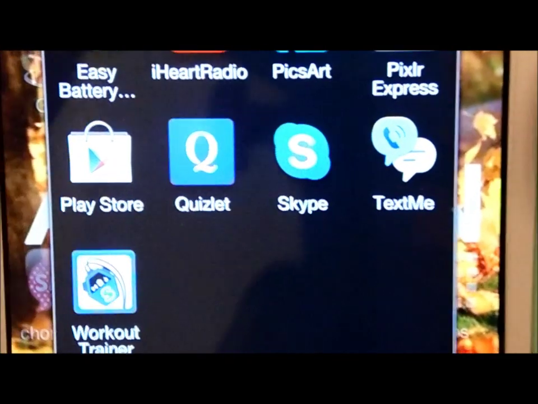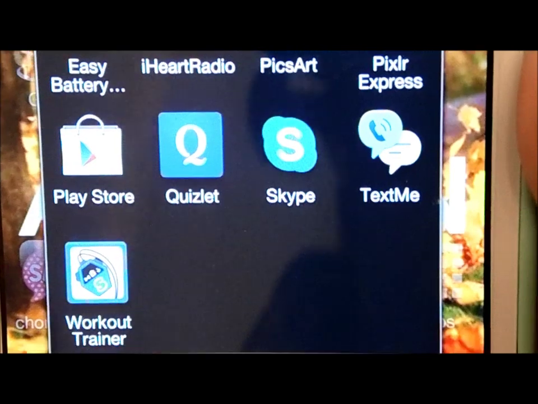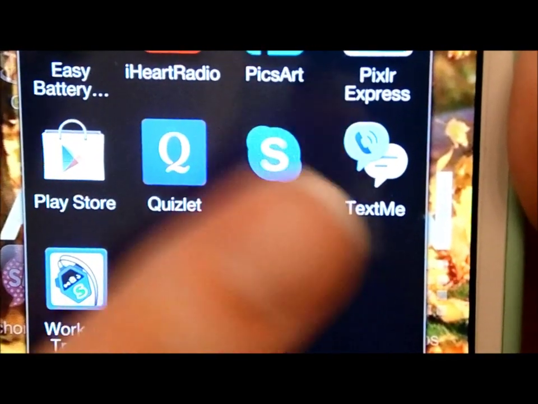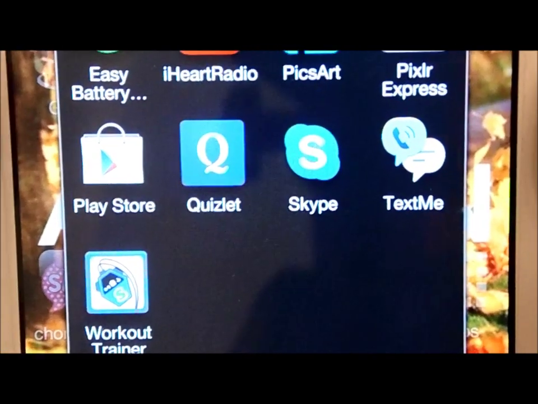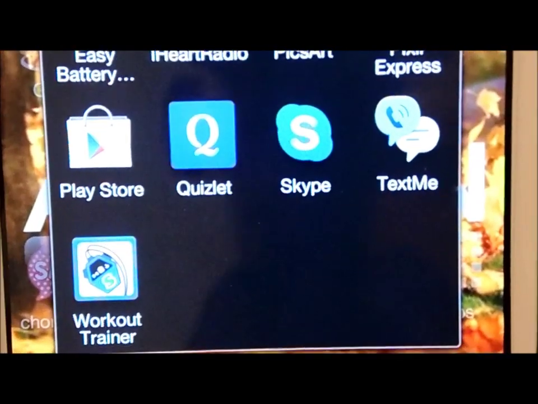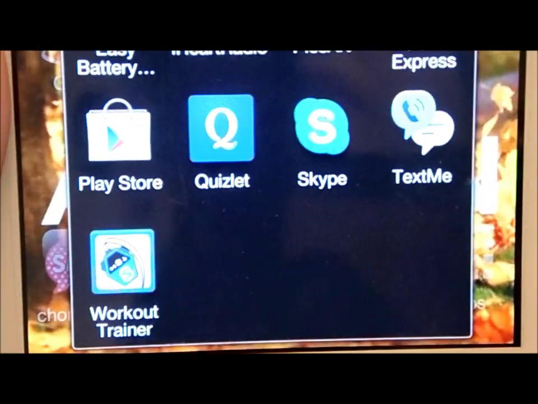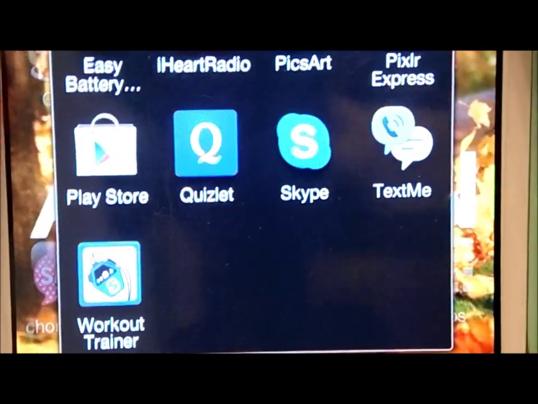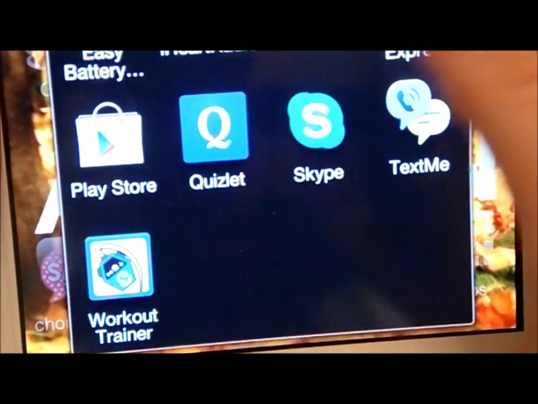I have Skype, which I really don't use that often because it sucks. All it does is freeze all the time. But I have that just in case. I have a TextMe app, which is just a text-free app. I have that just in case because, for example, at my boyfriend's house, he kind of lives out in the country and sometimes I don't get signal out there, so I will use this app to get a hold of my mom or my sister or anything like that.